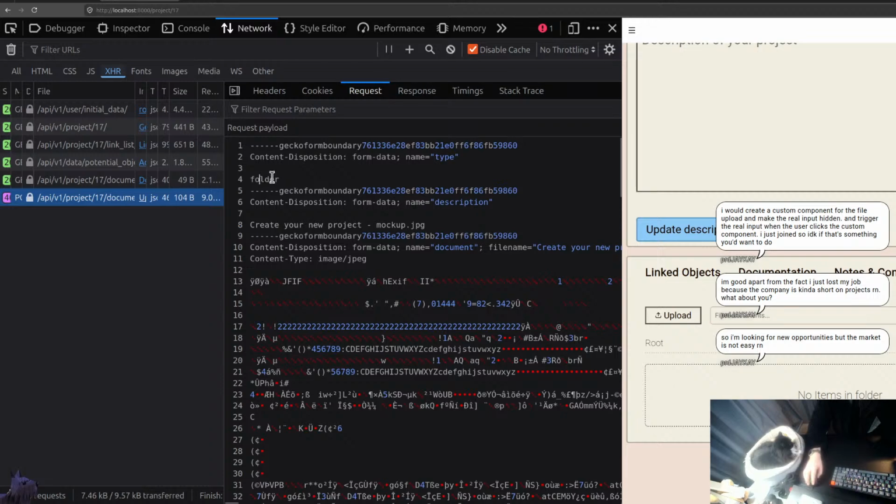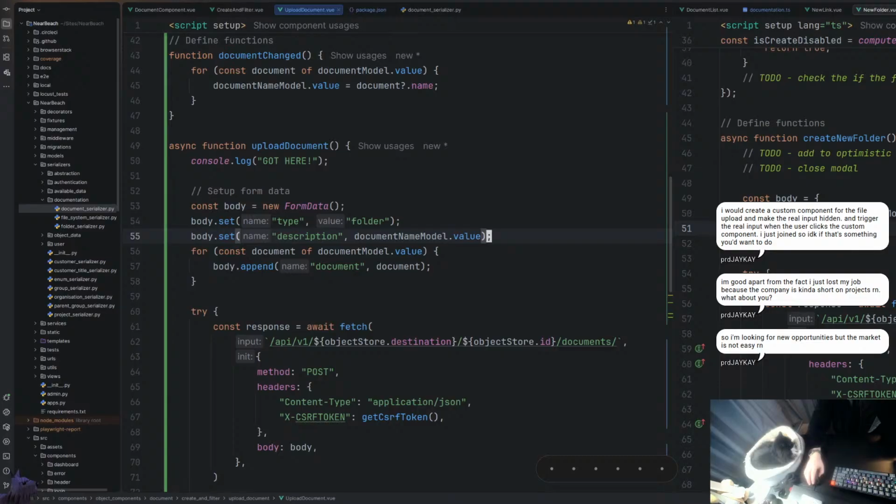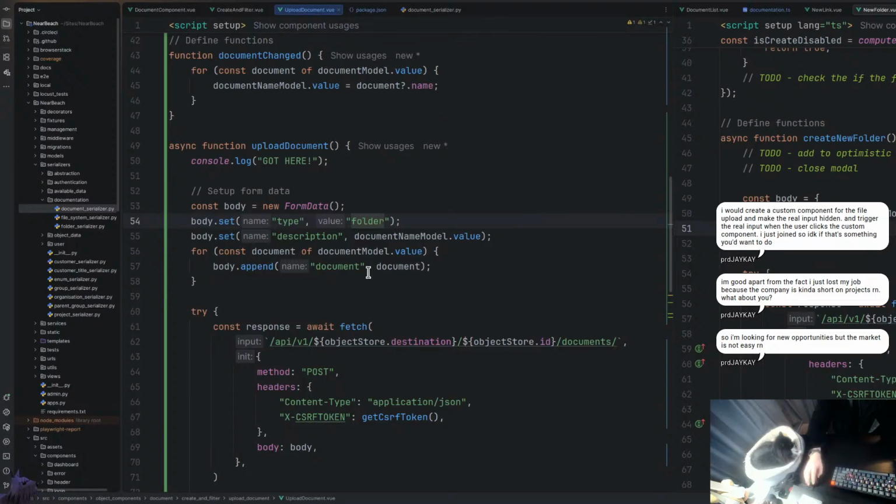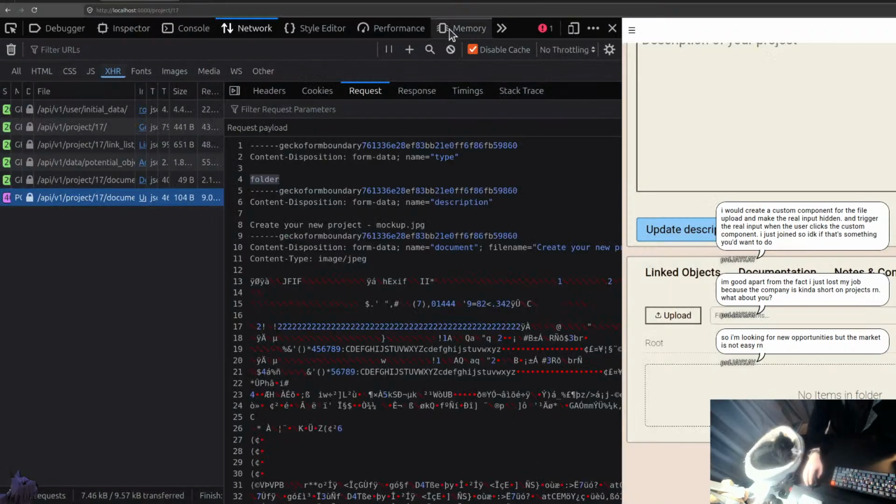So we've got the type, folder. Why did I type folder? It's meant to be document. The joy sometimes.